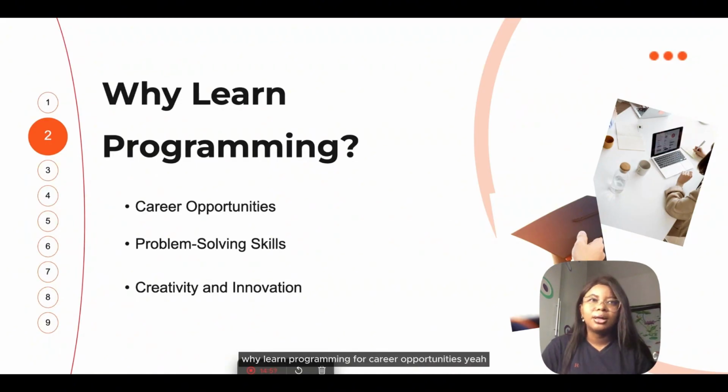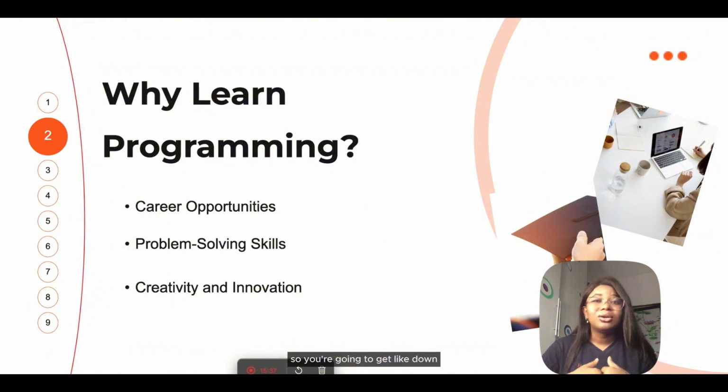Why learn programming? For career opportunities. Because everything is going digital now, and we are in the information age. So becoming a programmer gives you an edge, right? When it comes to opportunities in the market out there, because all the industries are incorporating technology into it. So whether you're in the banking sector, school, even agriculture, everyone is incorporating it, and sales. So everything is going online right now. So companies need programmers. There's a large, wide need for programmers right now.